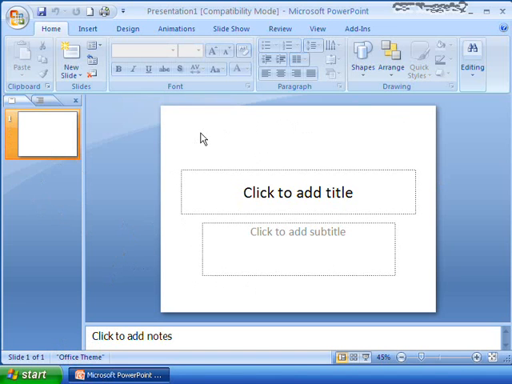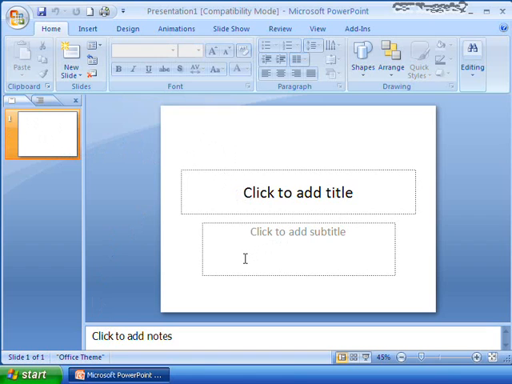Now, this is all about text, right? And the nice thing is that with any PowerPoint presentation, they're going to assume that you're going to start off your presentation with some sort of title slide. You know, it's the first slide that shows up at the beginning of your presentation. And that's a fair estimate and a fair guess that they could make. And so they pre-populate in most of the themes and the designs and the layout here with the title slide. It's the first slide that you see here, and it's going to have a title field and a subtitle field.